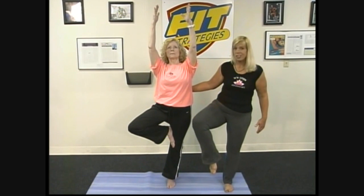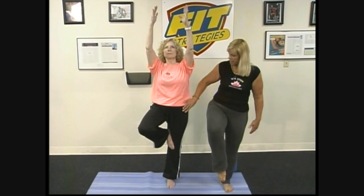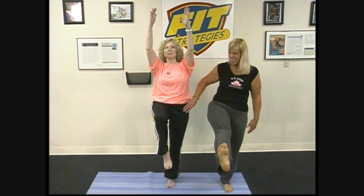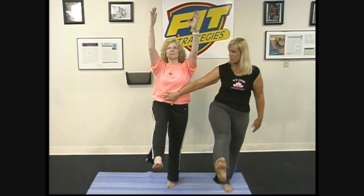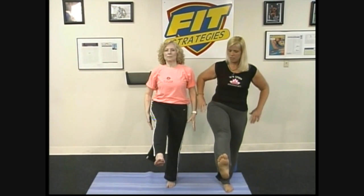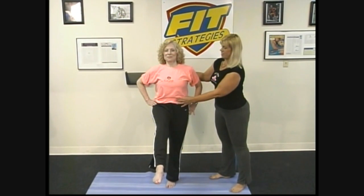Another thing she's going to show - yoga builds a lot of strength. She's going to bring her foot forward, her knee forward. And now she's going to straighten that leg out, flex it, engage the hip flexor. She's going to bring her hands right at her hips and hold it there. She's going to keep her spine straight and lifted. She's not going to hold her breath. Beautiful. And then she's going to gently set that leg down. Wonderful balance - she's been working at this and has a strong core.